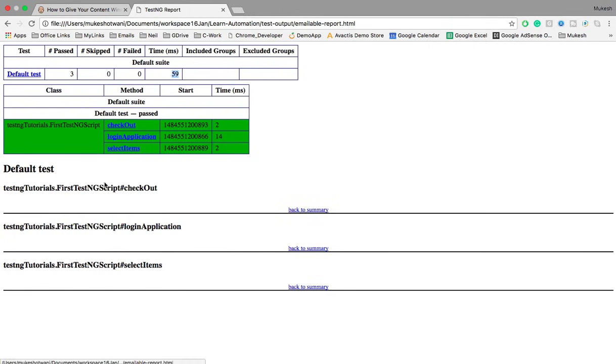So these are the tests, and if you click on checkout, right now all are coming here only. But if you have multiple test cases and you click on a specific test, it will show you the complete information. You can see two more options are coming, groups. So groups, I love the group feature because groups will add more value to your test suite. You can create multiple groups and you can run groups as well. So the group part we'll see later. As of now, this is our first report.